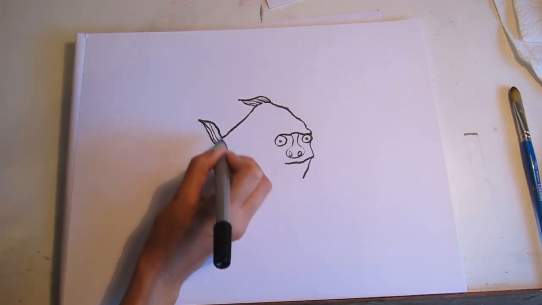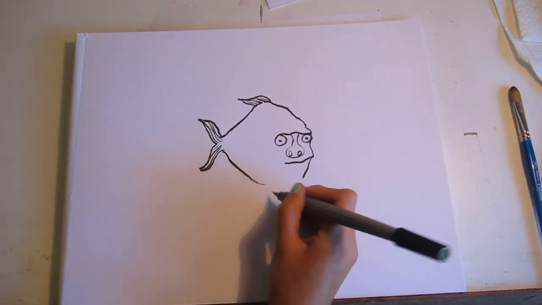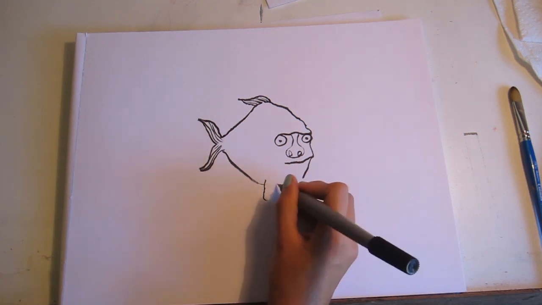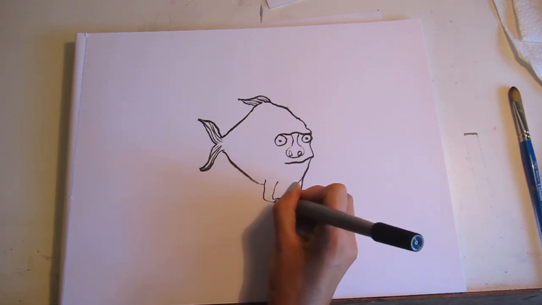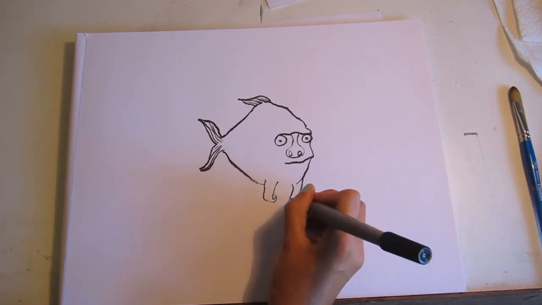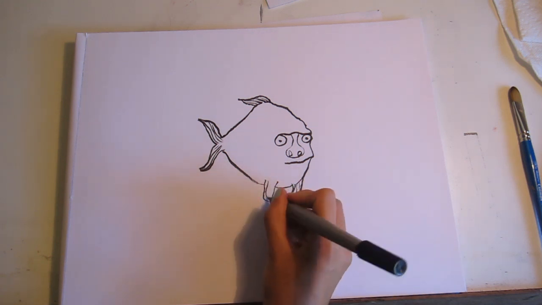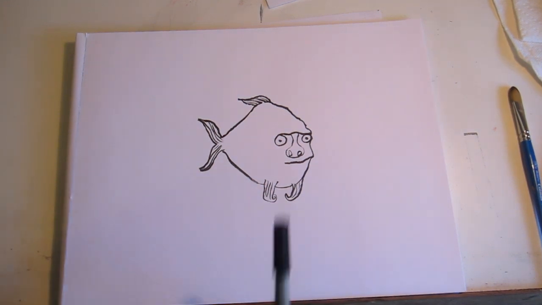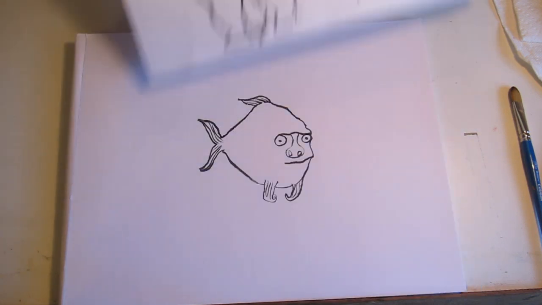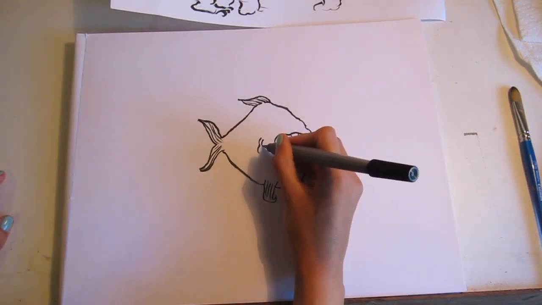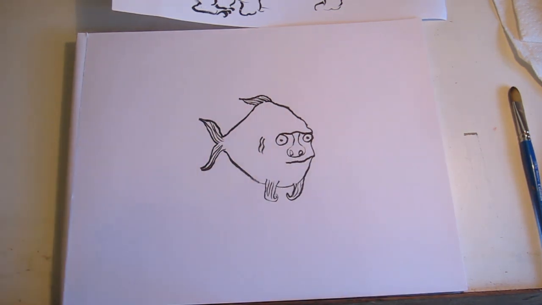And now what if over here instead of two beefy sausagey arms, I were to make two fins that kind of mimics that, and let's turn them in towards each other so he's a bit of a knuckle dragging fish. And what if instead of that ear that I'm drawing over there, what if I drew a couple of fins that kind of mimicked that ear? I would say that's a pretty good gorilla fish though.